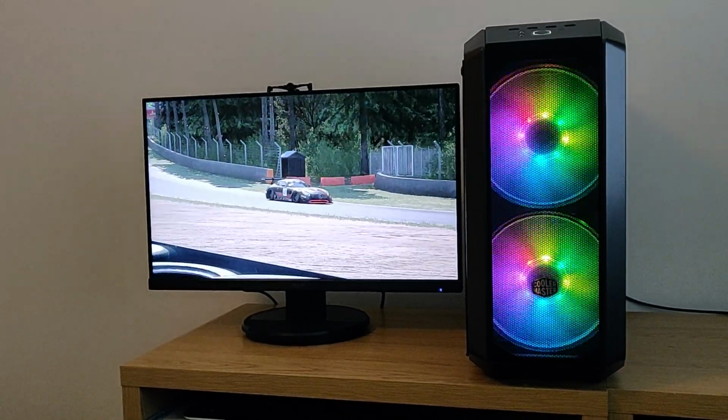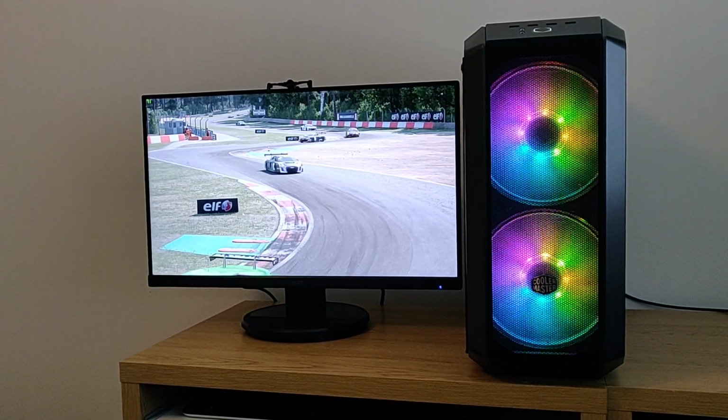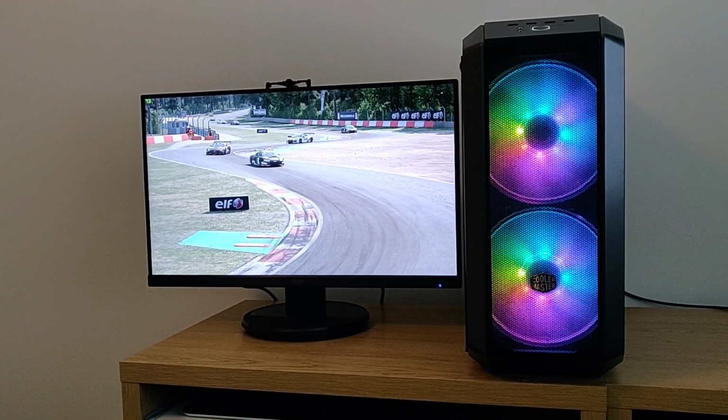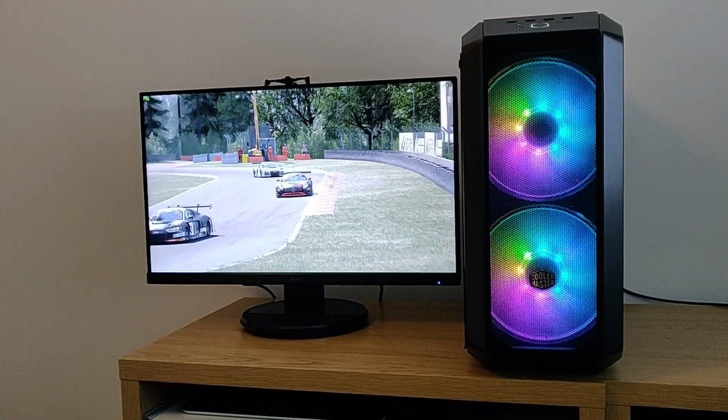Among the games I've tested so far, Assetto Corsa Competizione runs okay on high settings, and I've been able to max out a few others. It was nice not having to tweak settings in order to eke out as much performance as possible. And Adobe Premiere runs a lot faster too.